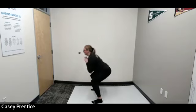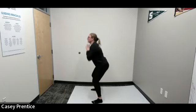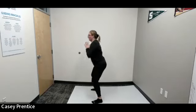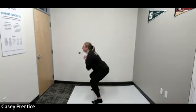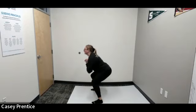Nice job, guys. Really be aware of those knees, making sure they're not bending past those toes. Being aware of your back. It is nice and flat. We're not hunched over. Feel free to put your hands on your hips. Feel free to put your hands in praying position, whatever works for you. Got about 10 seconds. Almost there. Nice job.